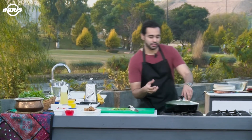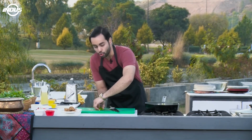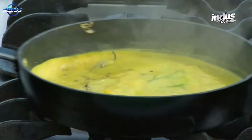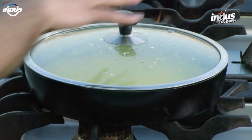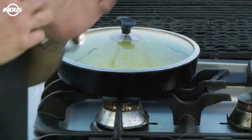And I should add this in the curry so that I get this nice aroma. Shake it up a bit, and this is done. So now the curry is done. I just added the green chilies in it, and I'm going to put it on the side to let it rest. You don't want to overcook it, the flavor starts going all over the place.